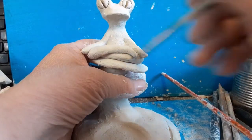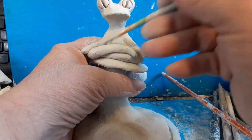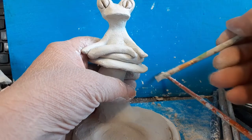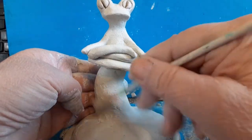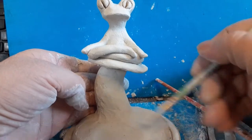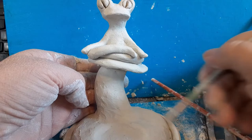The other thing you can do is once you've done your blending and you're filling the little holes and all that sort of thing, you can add texture to the piece. And that's what I'm going to do. I think it'll be nice with a nice, gentle, soft texture. Because I think what I'm going to do is a bronze finish on this piece. I think it'll be really pretty.